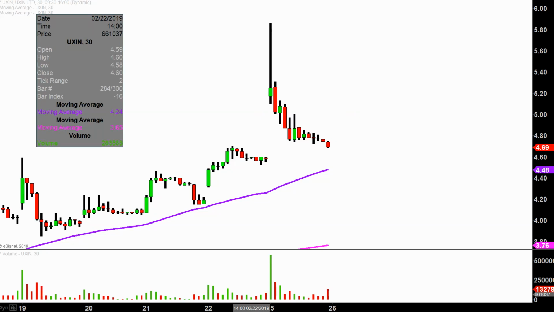I don't mean to state the obvious, but I will anyways. Pretty crazy price movement today, and then you look down here at the volume, and well above average volume on the day. So a lot of eyeballs on this one. So let's map out some levels of support, and then we can talk areas of resistance.